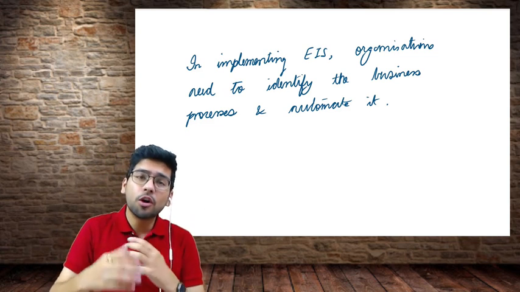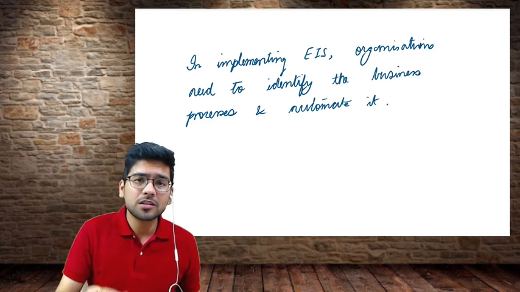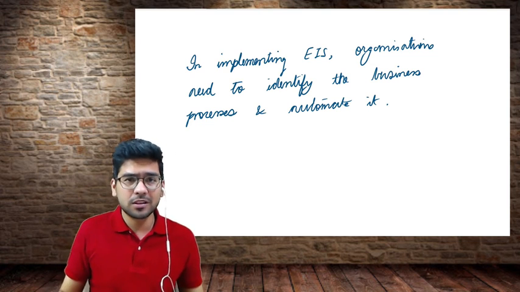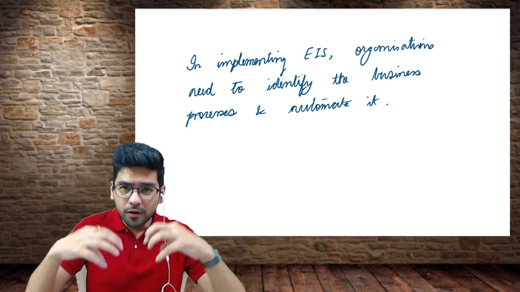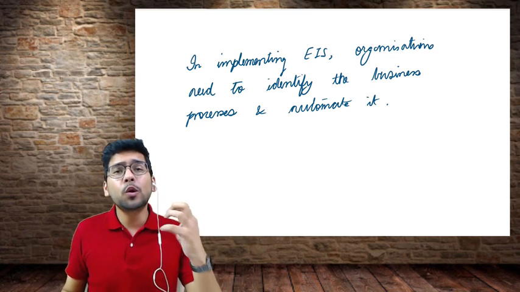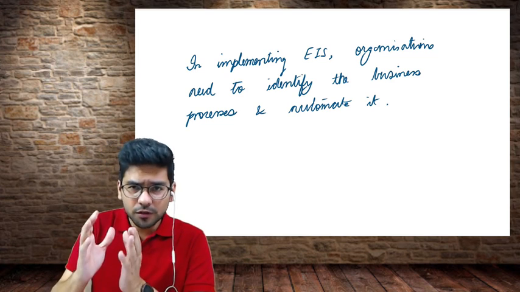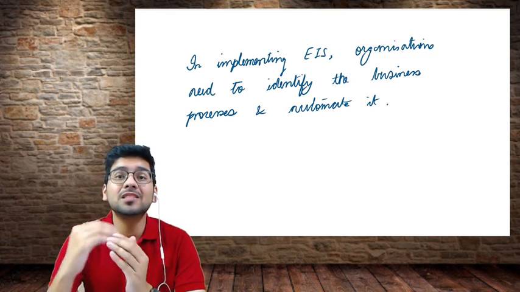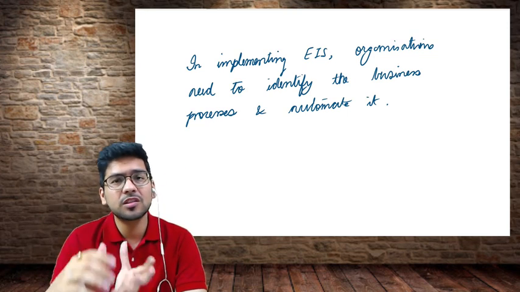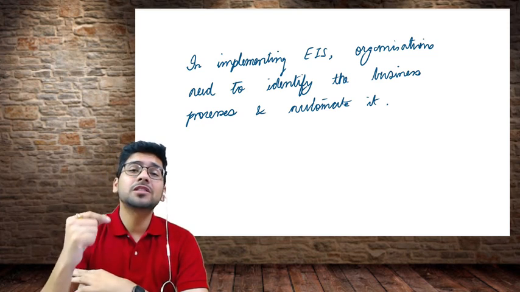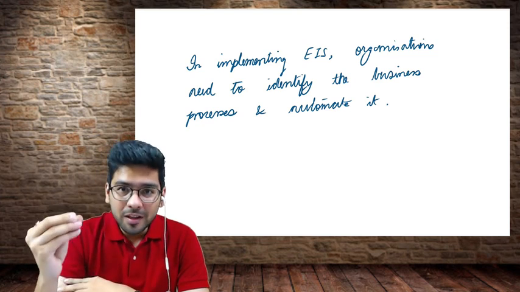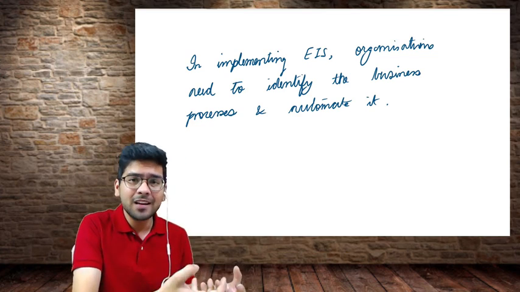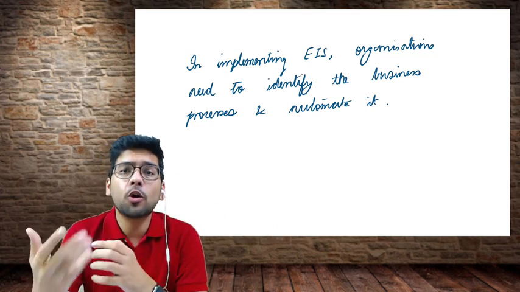Okay, we are going to study a lot of processes in the entire syllabus, right? In this particular chapter, we are going to understand the basics, that is, what a business process is, and then we are going to cover some aspects of different processes like purchase, like sales, like recruiting human resource in the organization. All these are processes. Okay, so we are going to understand those processes in some portions of chapter 1, and then we are also going to understand the different processes of a bank so that you are able to understand CBS better. So we are going to learn about more processes in chapter number 5. But again, why are we studying processes? Because when an organization implements EIS, they need to know that, okay, these are the processes that are there in the organization, and then they automate them and ultimately incorporate them in their EIS.